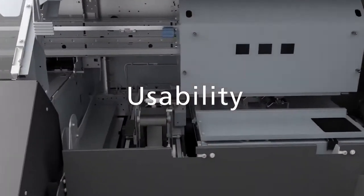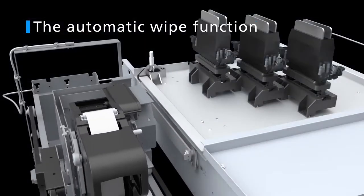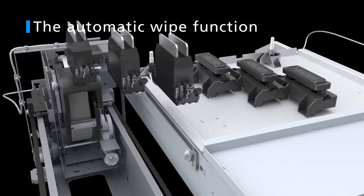Usability. The automatic wipe function eliminates the need for periodic maintenance.